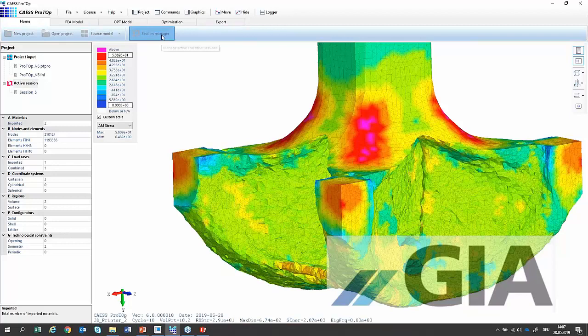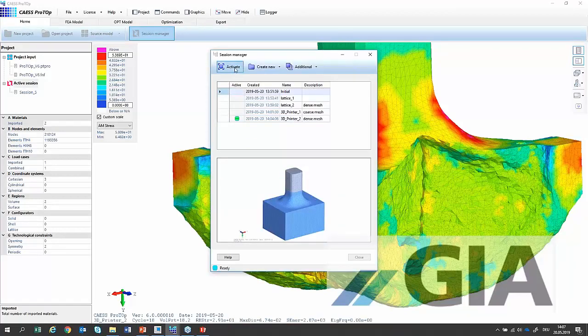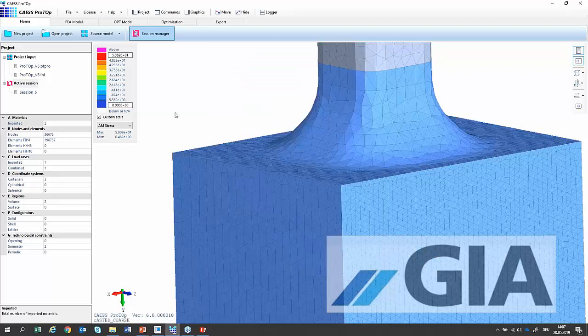Therefore, I'm going back to my Home tab. I'm going back to my initial solution. I'm creating a duplicate. I'm renaming it cast coarse, something like that. And I'm going here for my optimization model.